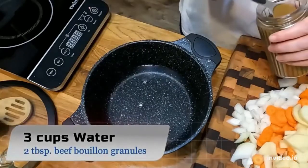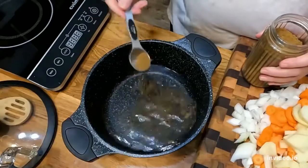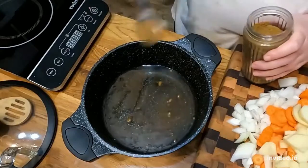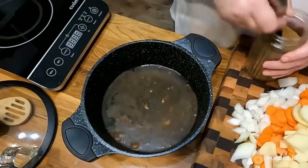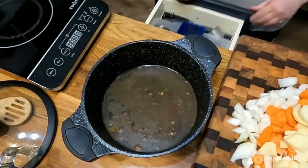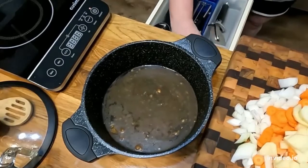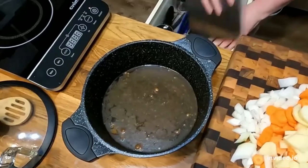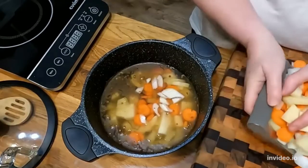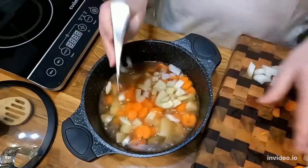And then you're going to use a KNORR beef bouillon, but I'm using granules, so I'm using a tablespoon. And I think I'm going to go ahead and put 2 in there today. So if you want to mark up your cookbook, you can. It's just according to how many vegetables you're making as to how much bouillon you'll want to use. But this is going to be a large pot pie. I'm going to put my onions, my potatoes, and my carrots in this bouillon.